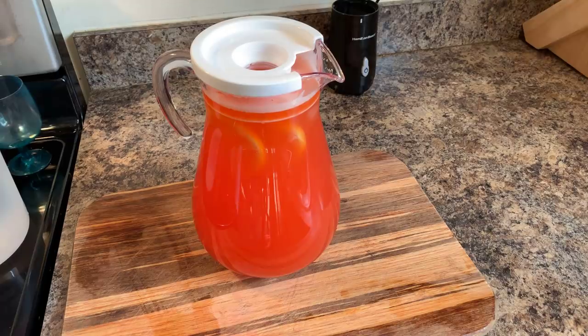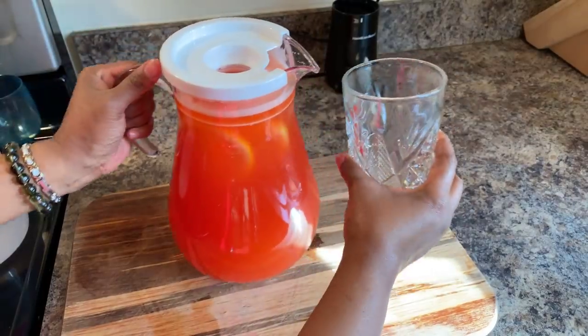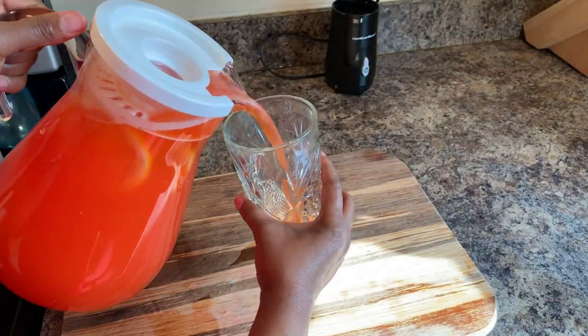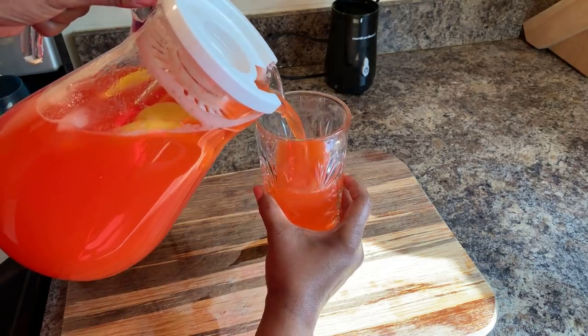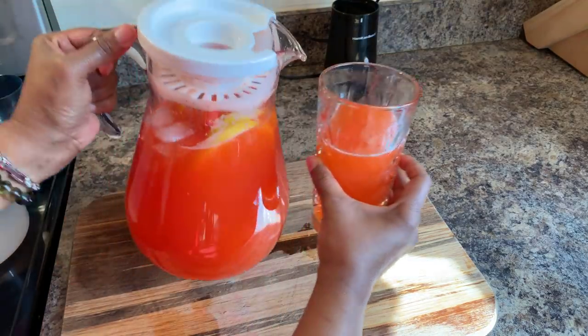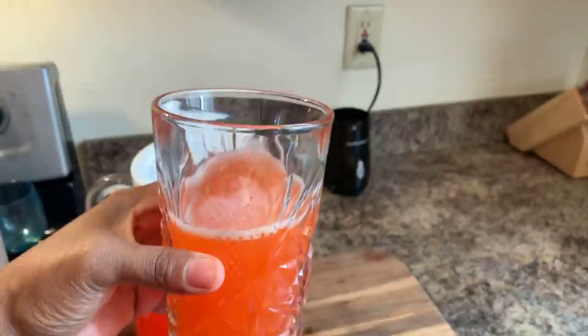It's so good. Let me grab a cup, and I'll actually want to taste it out of my cup. Here we go. This is more like it instead of the measuring cup. My goodness, look at this. Look how beautiful. That'll be my thumbnail picture. Look at this.